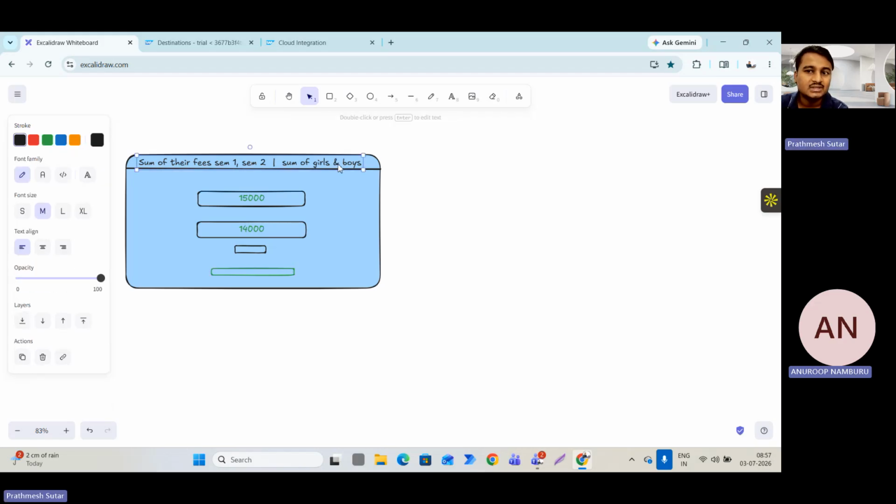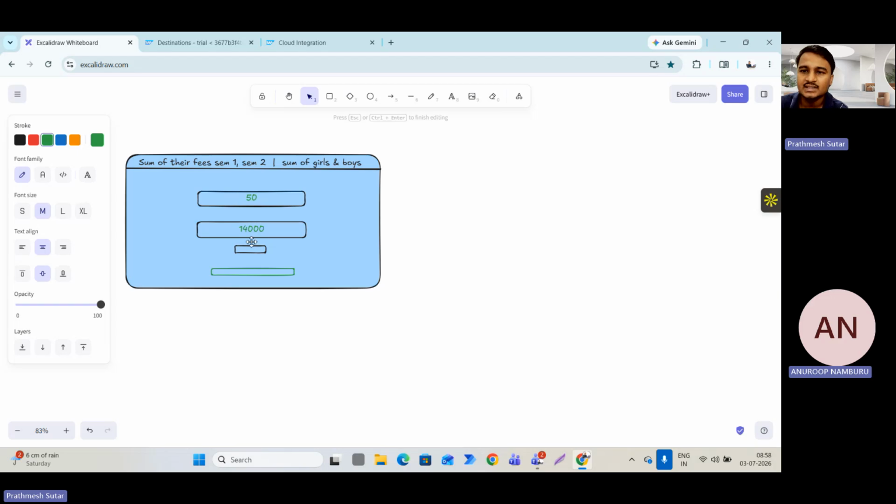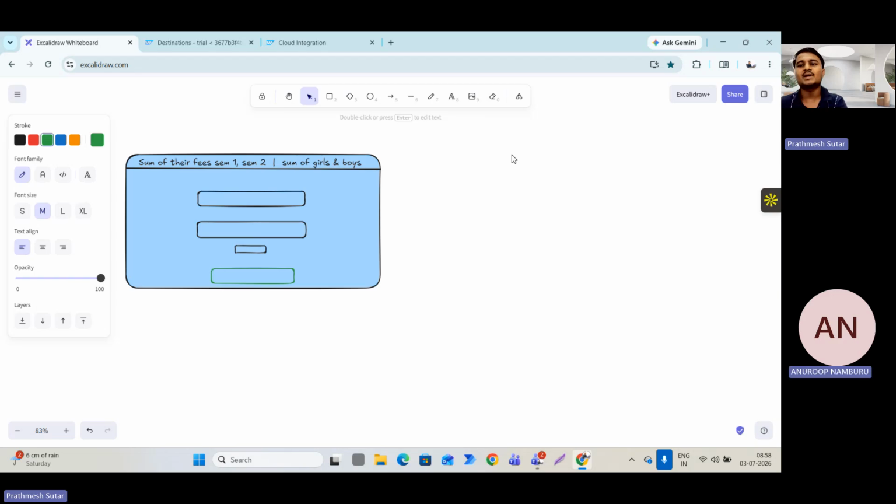Sum of boys and girls. Classroom teacher will put 50 boys, 50 girls. Again, he'll calculate 100, answer will come. The reason to show you this was simple: you see how the developer will develop this software. How would a developer do this?